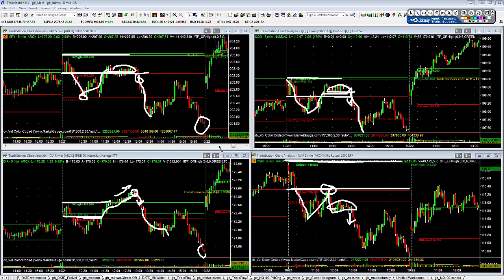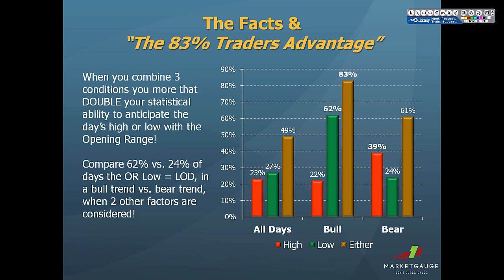Right now, all of this, as you can see, has to do with just a simple way of looking at the opening range. But the opening range is much more powerful than just this. It can be used not just for 30 minutes, but for 5 minutes. And in fact, I'm going to show you a slide from a webinar that I typically do when I teach this in more detail.